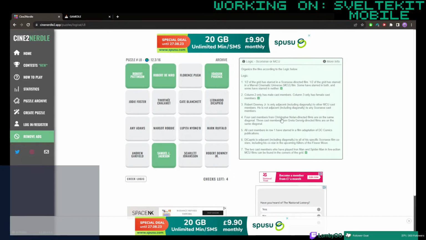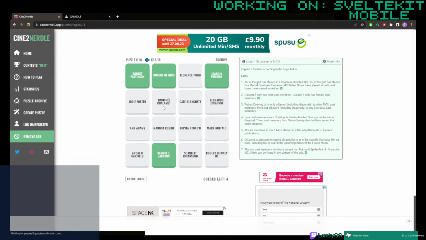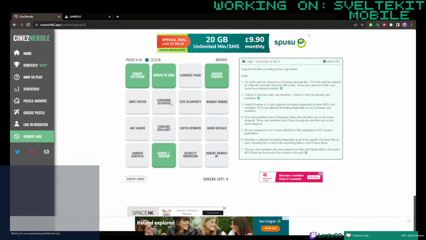Downey Jr., 4 cast members. Oh, I haven't done the diagonals. Oh wait, Margot Robbie can't be here either. Let's do like that.